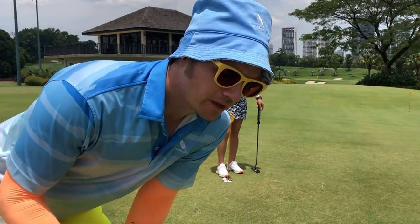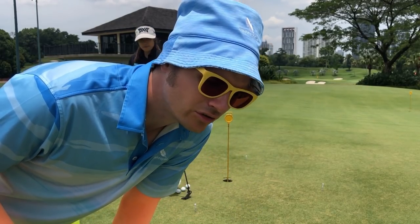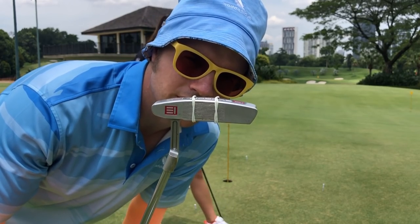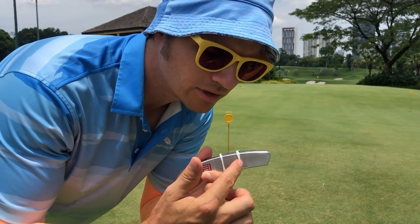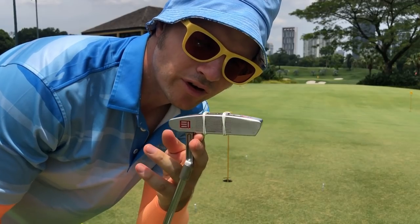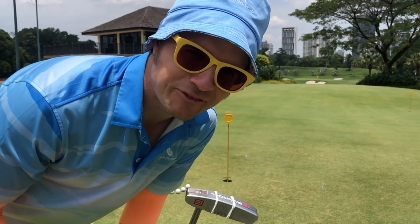After the first lesson with Michelle, I noticed I wasn't hitting the sweet spot. She made me do a couple of things on the practice green and on the course that made me realize I was hitting it off the heel and off the toe — never off the sweet spot. I thought this putter sucked. So what I actually did is I added two elastic bands and played two or three rounds with them like that. If I missed the sweet spot left or right, it would just puff off to the left or right because it hits the elastic bands. It made the sweet spot really small, but after those two or three rounds I started hitting the sweet spot on every putt. You can actually have the bands a little bit wider — don't stress yourself out.